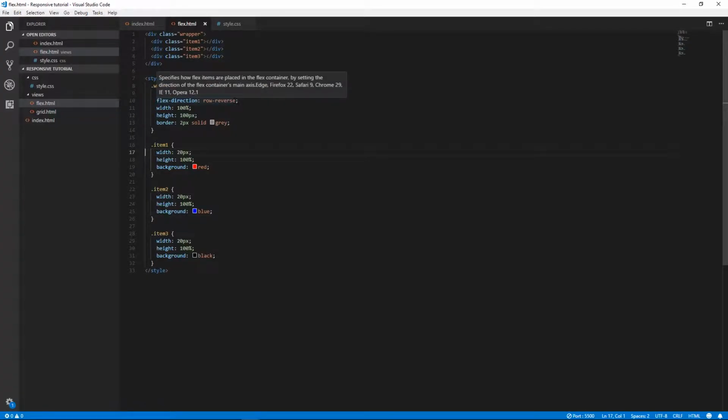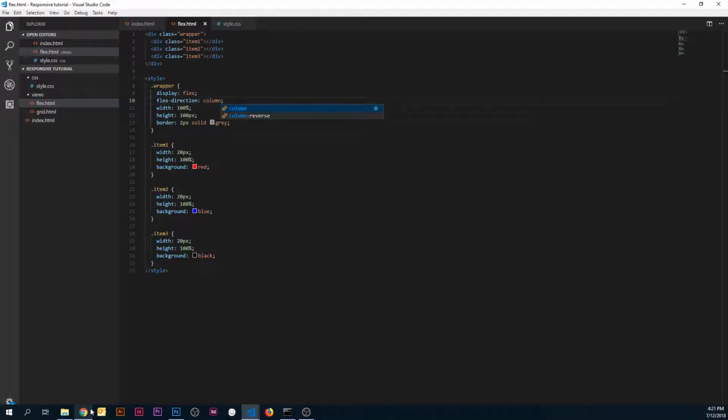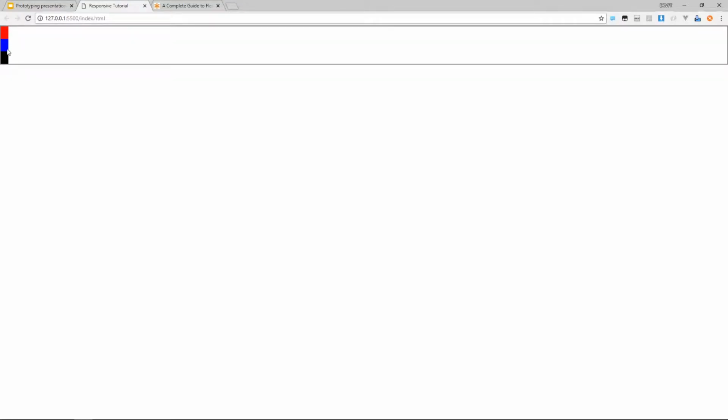Then we have also the option to make the direction a column. And this is useful because it automatically sets the items above each other. And if you look at this, you'll see that there's a weird thing happening, because this thing has a height of 100 pixels. All 3 of these have a height of 100%, and that means it should fill this whole thing. But what flex does is it doesn't care if your items have a height that is bigger than the actual container. It will compress it.